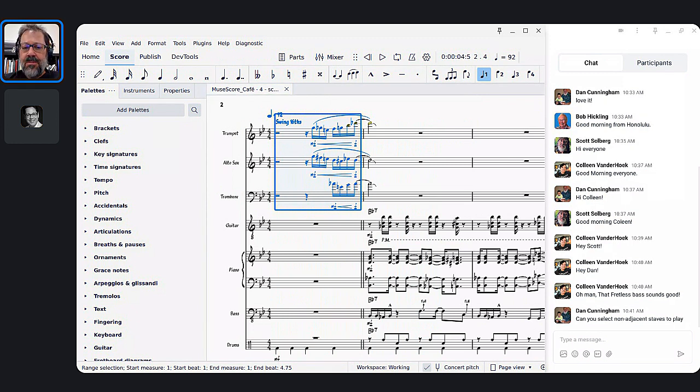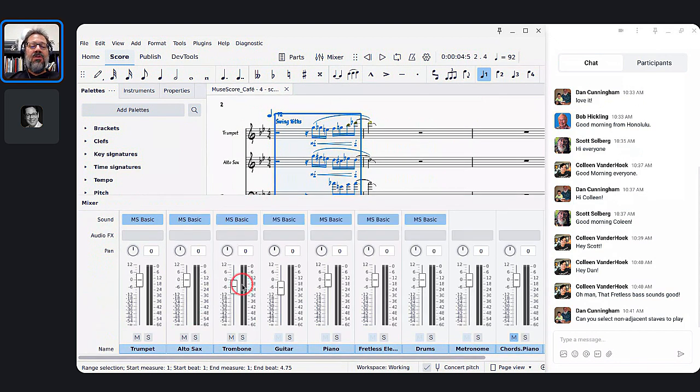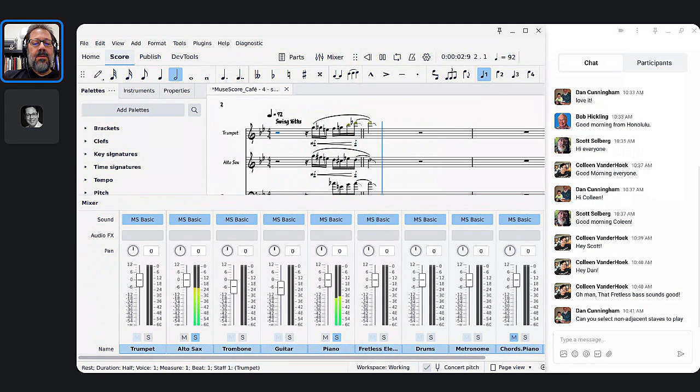So Dan is asking if you can select non-adjacent staves, and the answer is no, because MuseScore doesn't have a way to select non-adjacent staves. So if you want to hear non-adjacent things, you can do the same thing that you've done before, which is select the sax and the piano here, and now when I press play, right? So the solo buttons in the mixer will remain the way to get discontiguous staves to play. So that will remain the case.